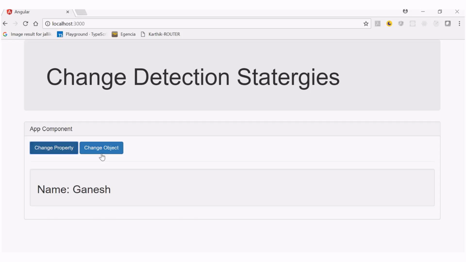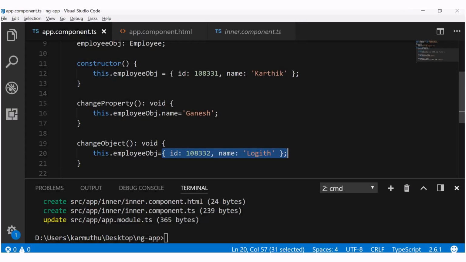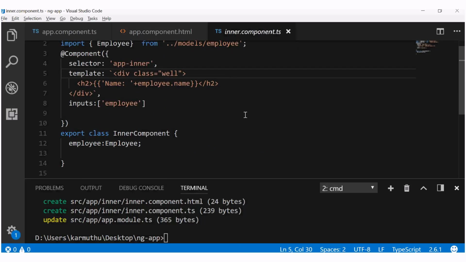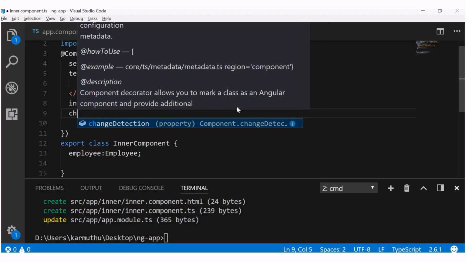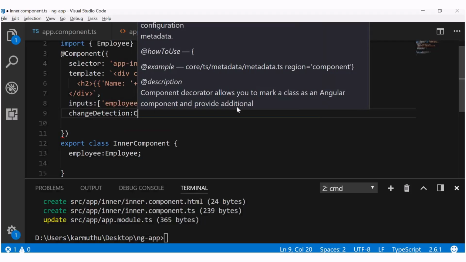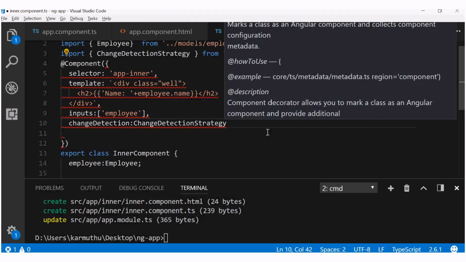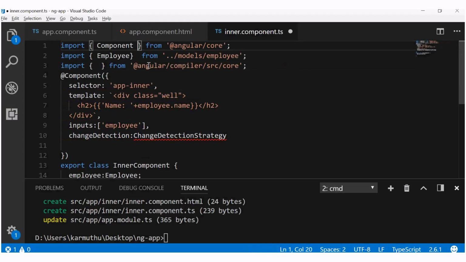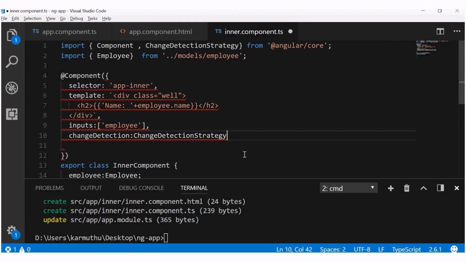Okay, how can I specify it? You can specify that in the inner component, that is in the child component, with the help of change detection. So in this default change detection, the change detection strategy is ChangeDetectionStrategy.Default.